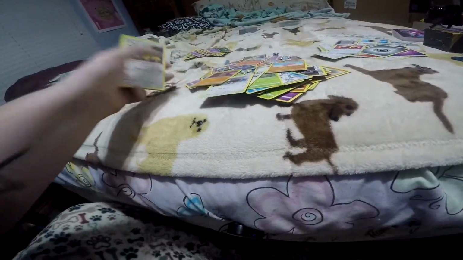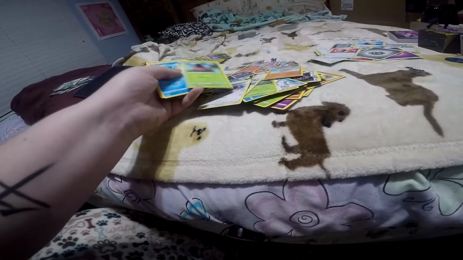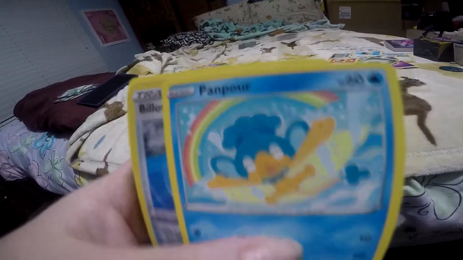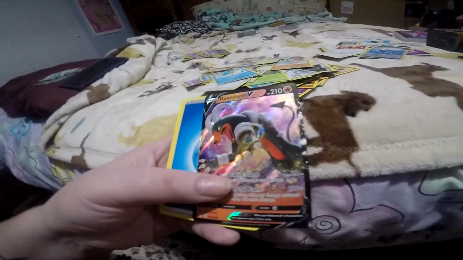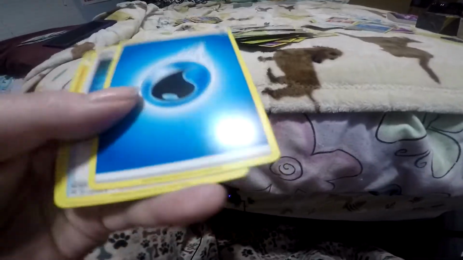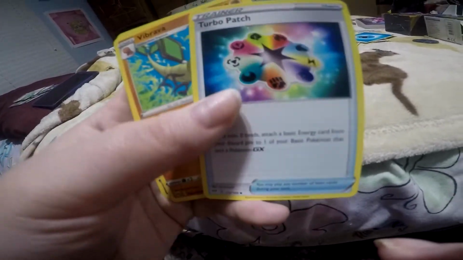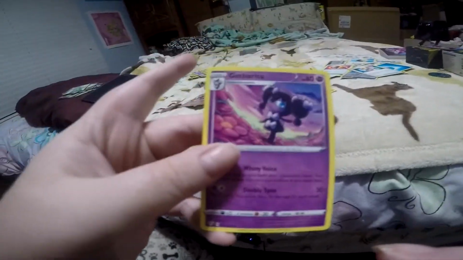Struggle Gloves. Combustion again. Tauros. Diglett. Skwovet. Shelmet. Panpour. Billowing Smoke. Trainer card. And it's holo. Interesting. A Houndoom! And he's beautiful. Oh my god, this will probably be my favorite card ever. A Water Energy. A Turbo Patch. A Vibrava. And a Gothorita.